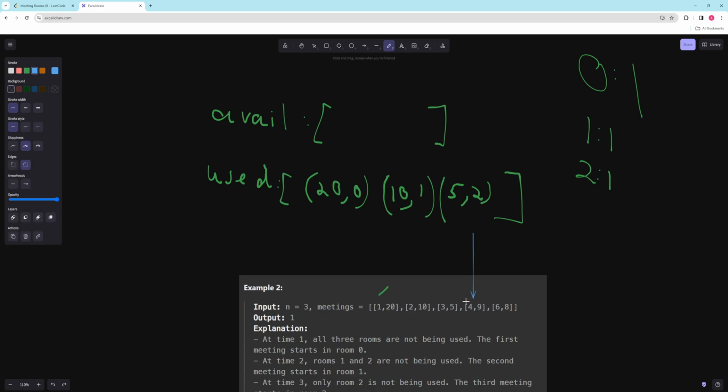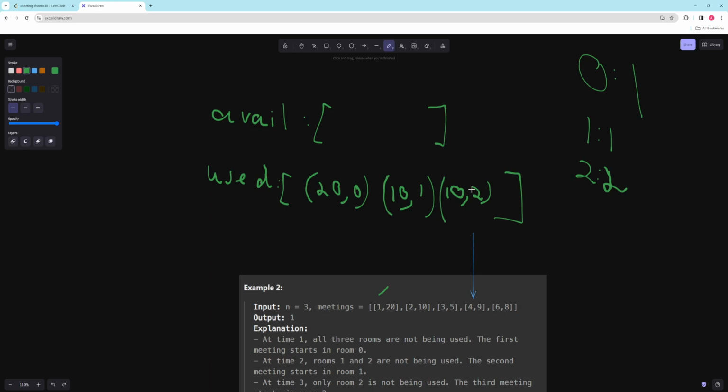Notice that this room is available at 5 and this meeting starts at 4. What they said is if there's a delay, you still have that room take up the same amount of time that the meeting would have. This meeting takes 5 seconds. We can just take a difference to figure this out. If there are no available rooms, we pop a used room and put it back in, and its available time will be whenever it's available plus this meeting duration. This meeting duration is 5. This room is available at 5, so we can pop it and use it again. Now it's available at 10, and we'll say room 2 is used here. And that's how we can handle having no available rooms. Now you can pop multiple.